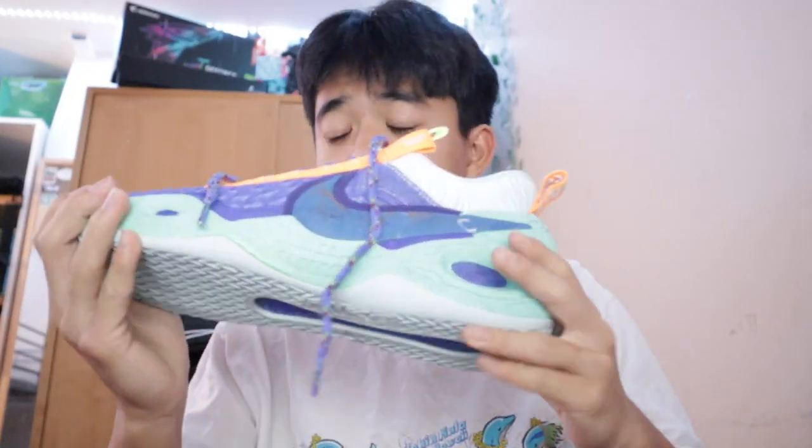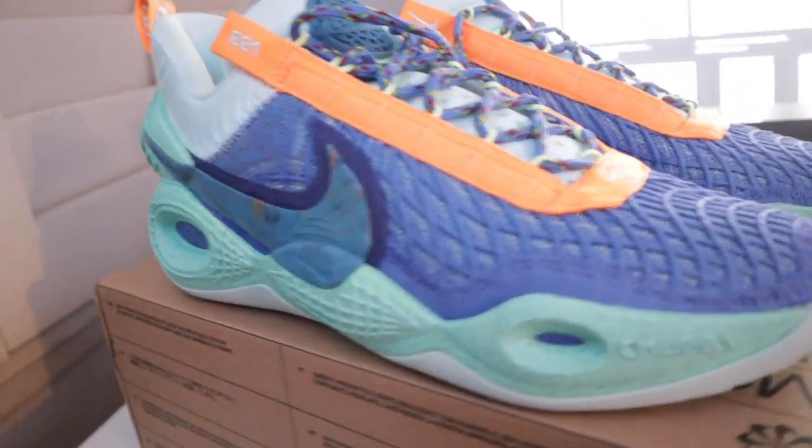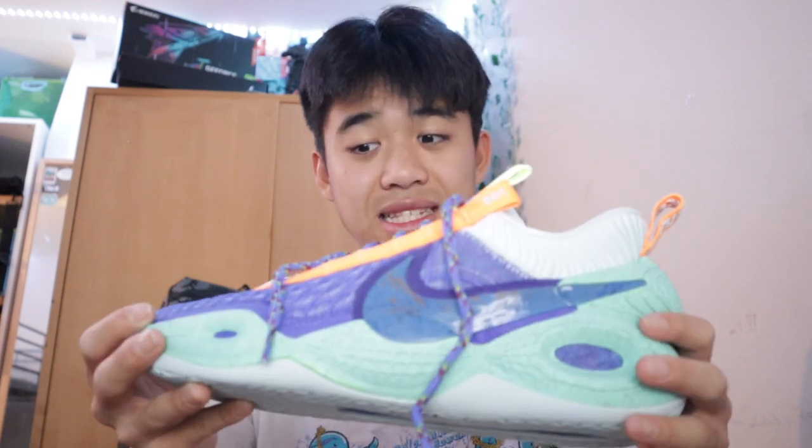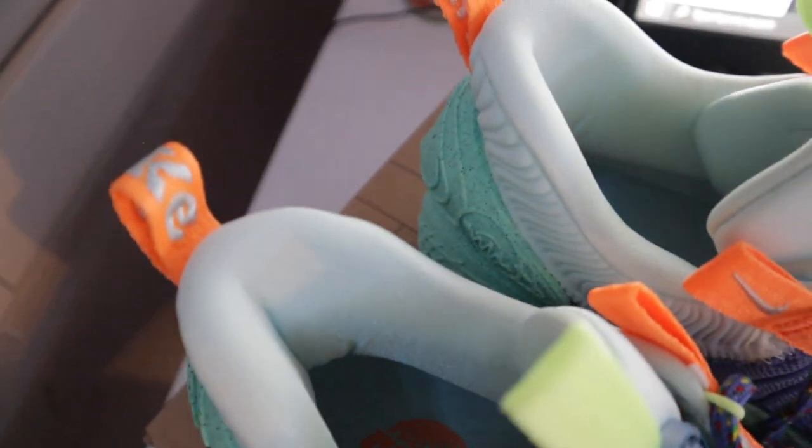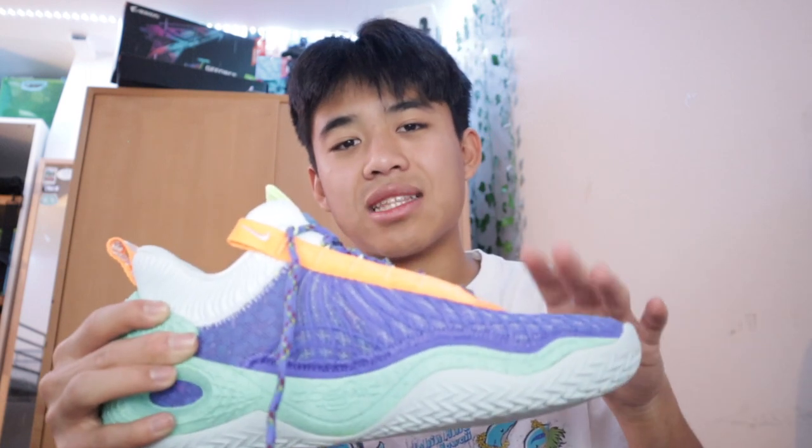These next shoes I got for Christmas from my dad — these are pretty nice, I've got to tell you. These are the Nike Cosmic Unities. These bad puppies are amazing. Colorway — great. It could go two ways: you can be like, 'Damn, this colorway is out there,' or like, 'Damn, this colorway is aesthetic — it pops out.' People will be able to recognize you on the court because of these aesthetic shoes. I chose them just because they look amazing. The cushion is great. Based on aesthetics and everything else, by default these are a 10 out of 10.